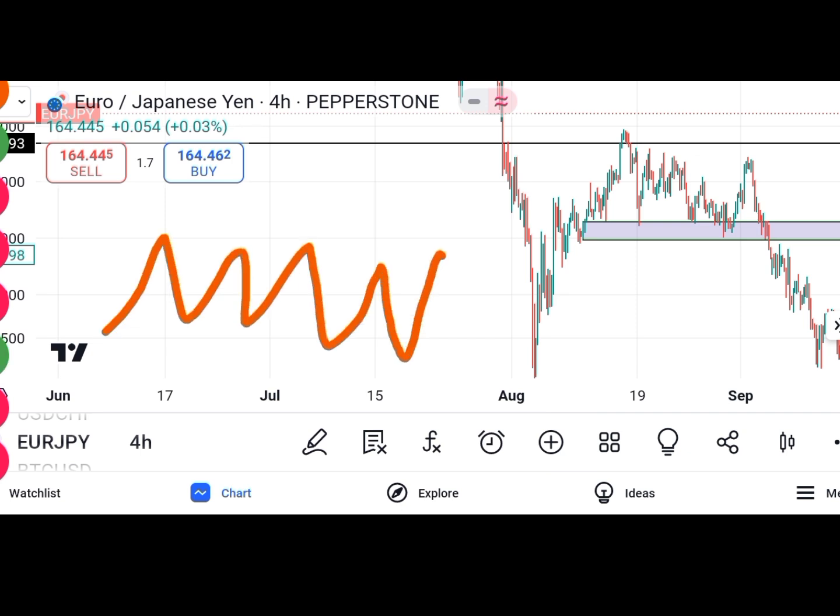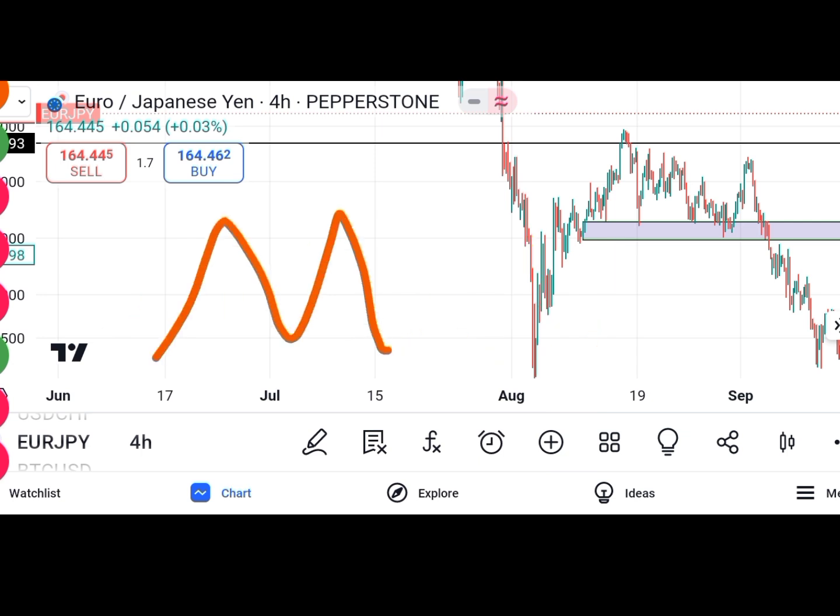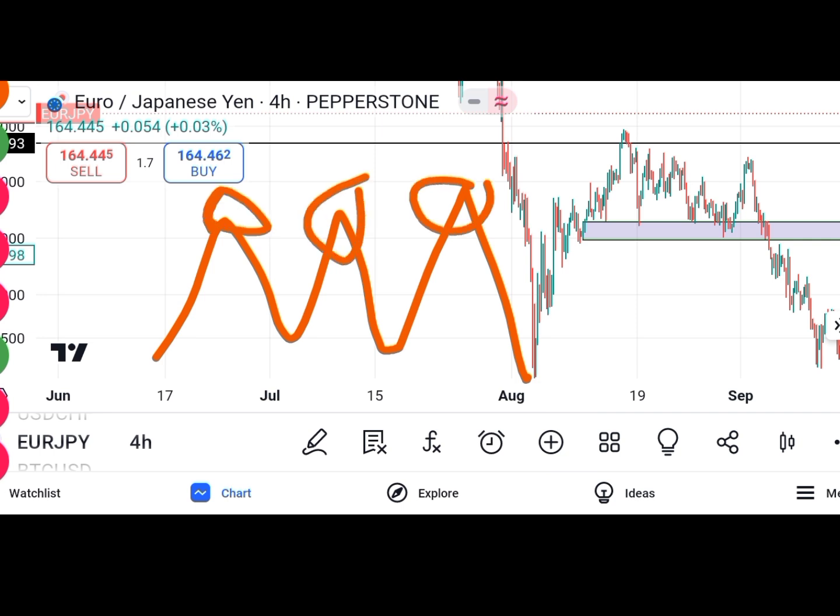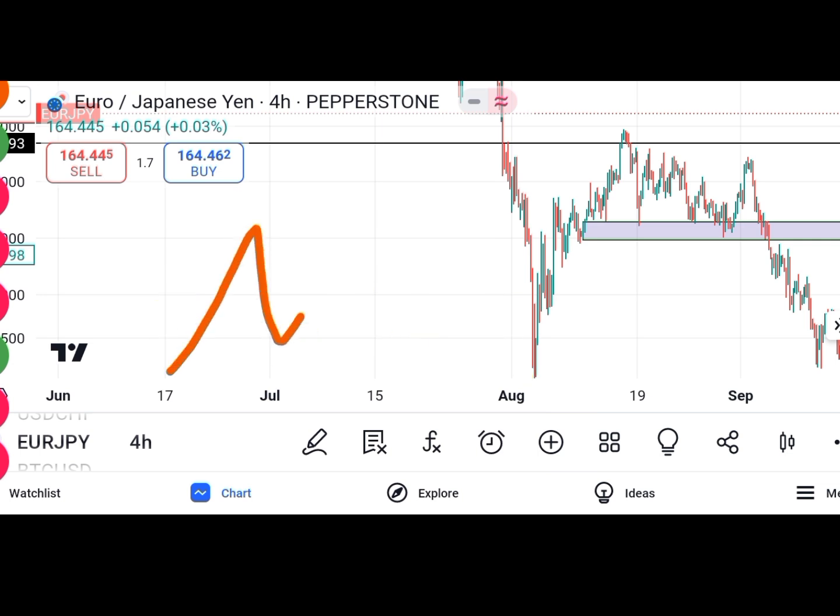One rule you should bear in mind is that support and resistance needs to have at least 3 touches. For it to be called an area of support or an area of resistance, it needs at least 3 touches. So 1, 2, 3. We can't say this area is an area of support and resistance if it's just 2 touches. Some people call this a double top. Are you getting it? It's not an area of support or resistance, it's just a double top. So we need at least 3 touches.